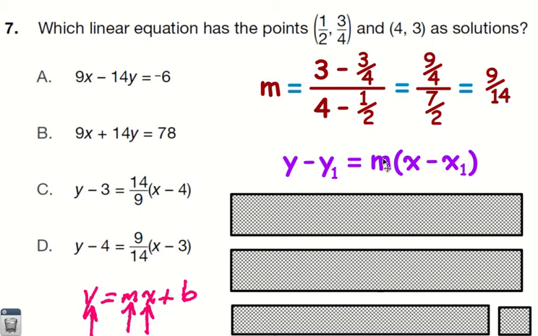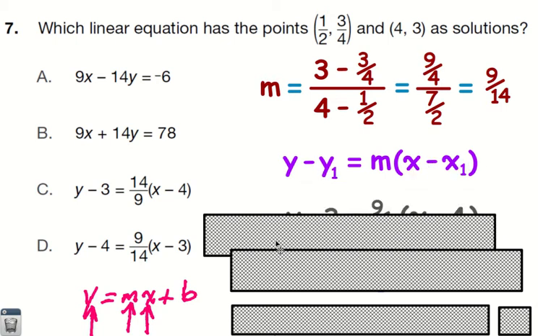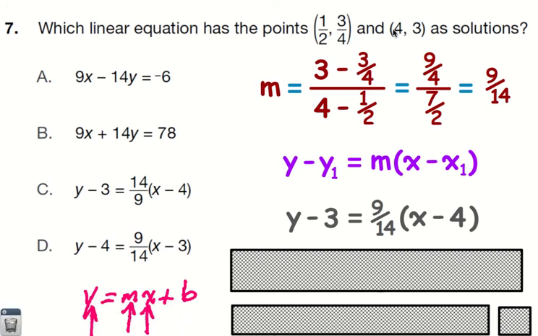And how do we plug in for this form? Well, the slope goes in for m, and we take any point, and let's go with this point, right? Definitely, let's go with this point, not that point. And we're going to plug in for x1 and y1. So that's how we plug into point slope. We plug slope in for m, and we plug the coordinates of any point in for x1 and y1. And we leave x and y as x and y. And so taking this x-coordinate and this y-coordinate as well as this slope gets us to here. Y minus 3 equals 9/14 times x minus 4.